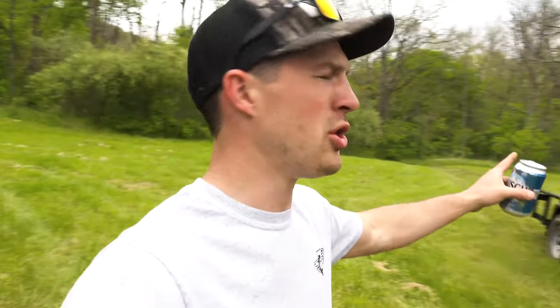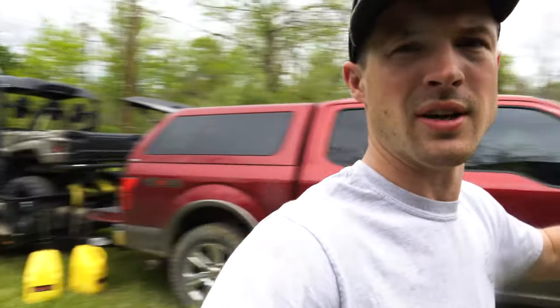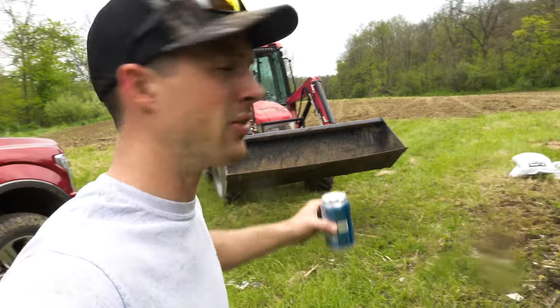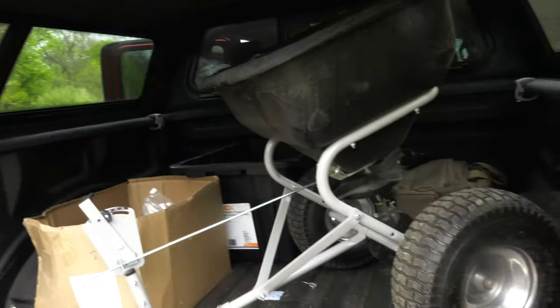Wow, that was good. Okay, so the next thing we're going to do is spread seed. And we're going to use the four-wheeler and that seeder rather than the tractor, because the tractor seeder is really big and we're planting clover. And if you ever planted clover, the seeds are really, really small. And we don't want to spread them all out in the first like 20 feet. So we're going to use this spreader. That way we have a little bit more control over it. So going to get four-wheeler unloaded, spreader hooked up, and we're ready to go.